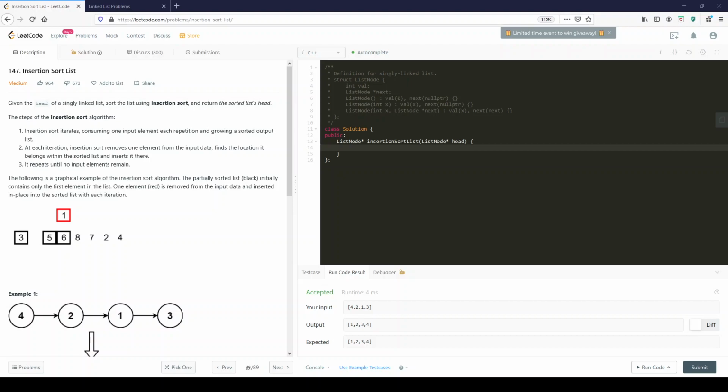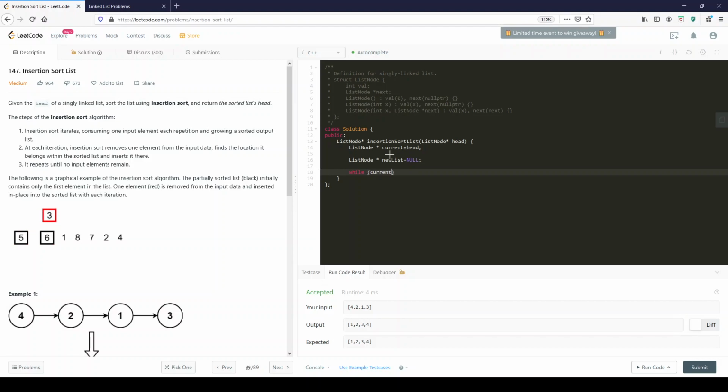So how do we get started here? First thing we do is we want to iterate through, and they actually tell you what to do. So you iterate through the current list, which is what they give you. And at each iteration, you remove one element from the list, and then you just insert into the new list in its sorted order. So, okay, we'll come up with a current pointer so we don't lose the head pointer. That's one thing we don't want to lose over here. Actually, that wasn't necessary here, but in most cases it is. We also want to create a new list and set it to null. Right now that new list has nothing.